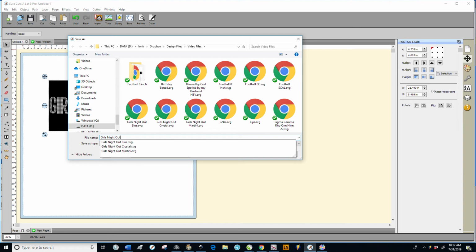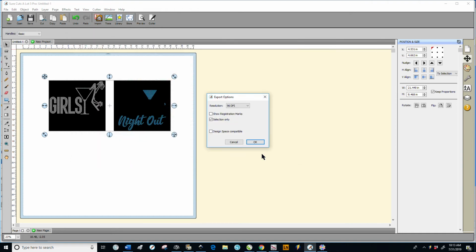I'm going to name it something a little bit different than my regular SVG so that I can tell that this has been reformatted correctly to be able to upload directly into Cricut Design Space. So I'm just going to add Cricut to the end of my file name. And I'm going to save this.